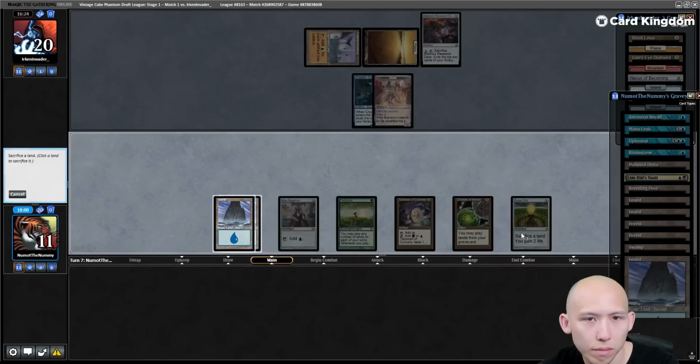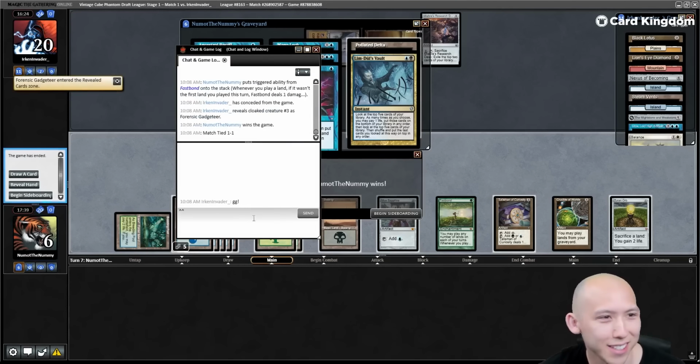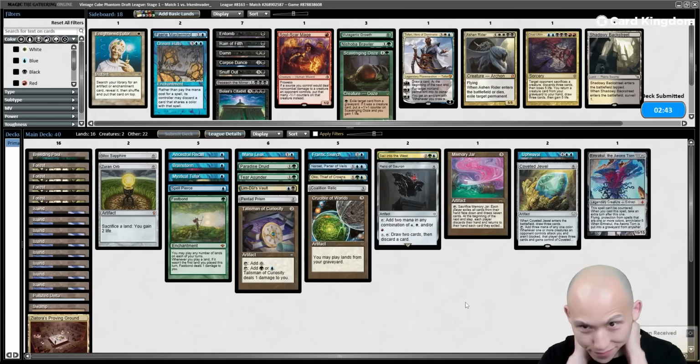Okay. This is gonna take a bit. GG, they say. All right. So they conceded to infinite life. Didn't even need to show them the Emrakul. Okay, we pulled off one game win versus their deck. Can I pull off a second?